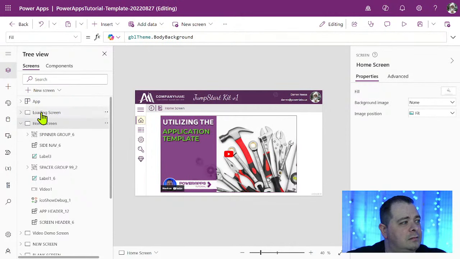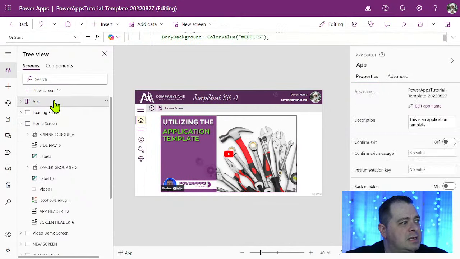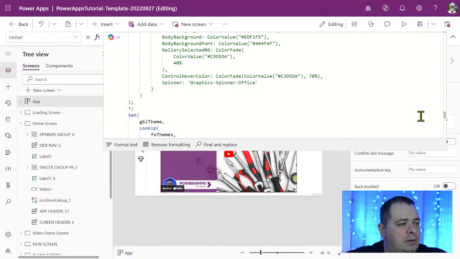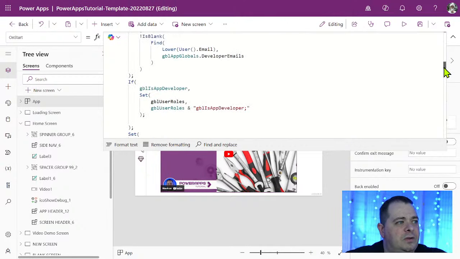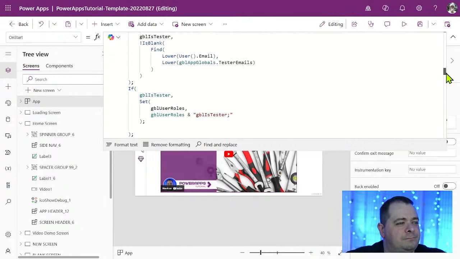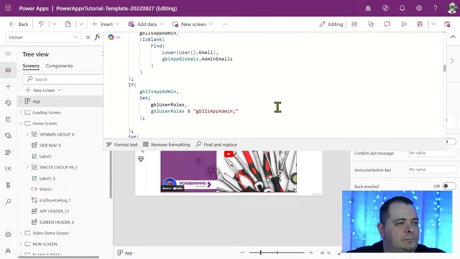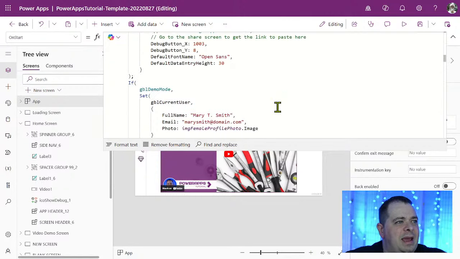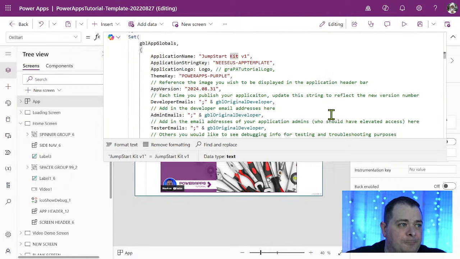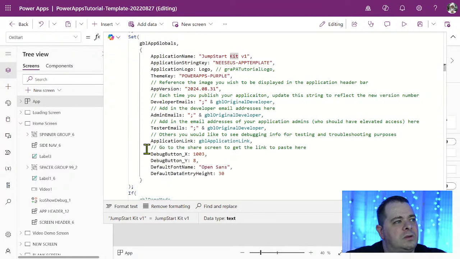Okay. Now the next thing that you would want to change, let's go over here. Got some app globals that are defined here. Okay. So this would be something else.